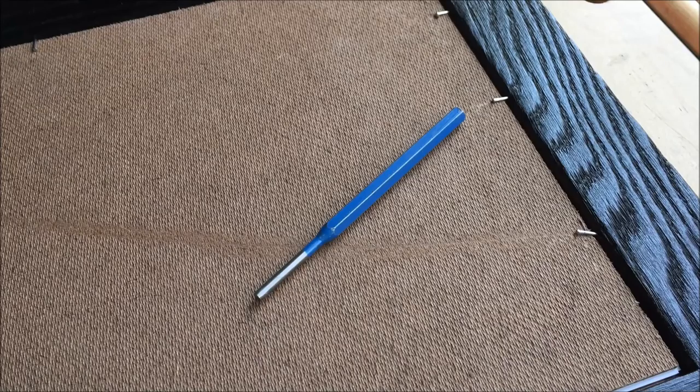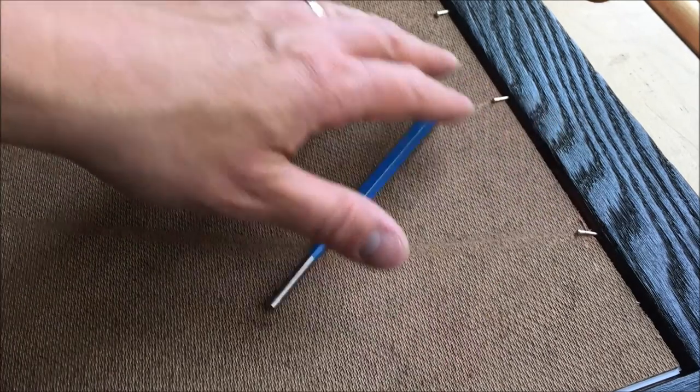I used a pin punch to drive in the rest of the brads. I was able to get them in a little bit further, that way they're not sticking out too far.